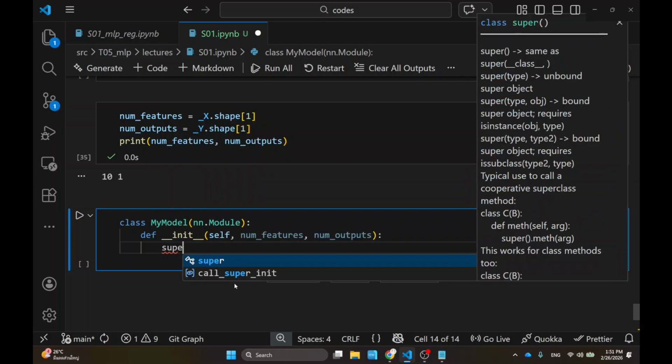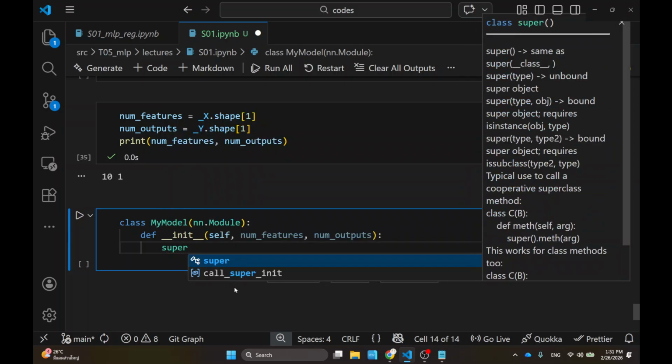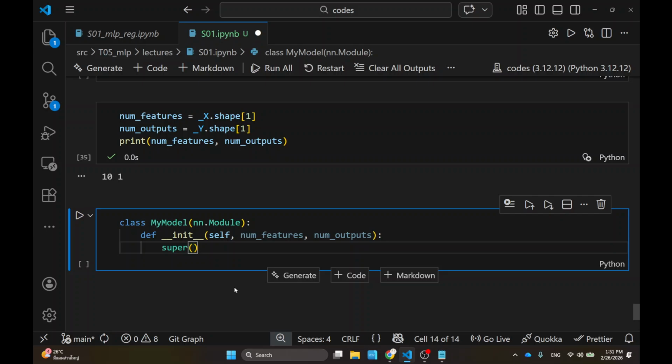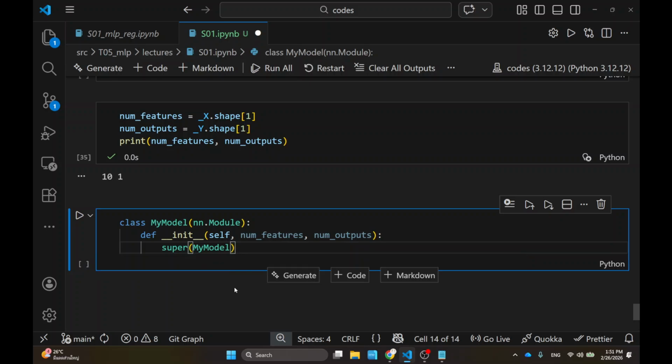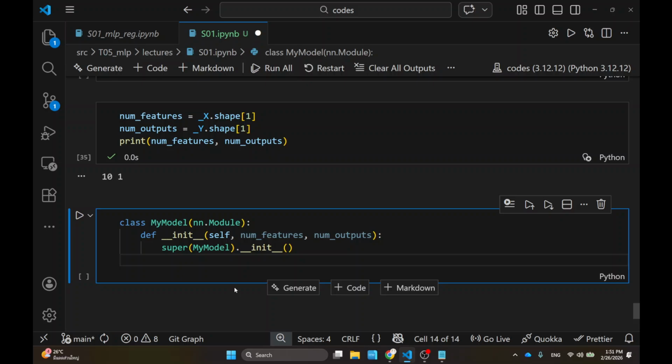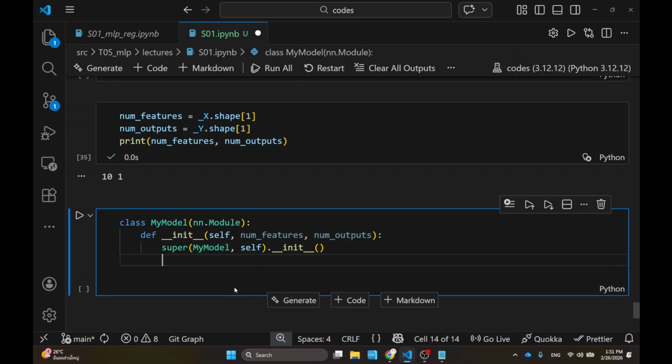You have to call the superclass constructor, and for consistency, this is a PyTorch thing recommended by the library. So I have to do it. So super, MyModel, call the parent class or superclass, and then I'm going to access the __init__, which is the constructor of my parent class, and then call it. So just make sure that you do it, that's all. You don't need to know what's going on inside, although you can look it up if you want. But the rest is something that I need to design myself.